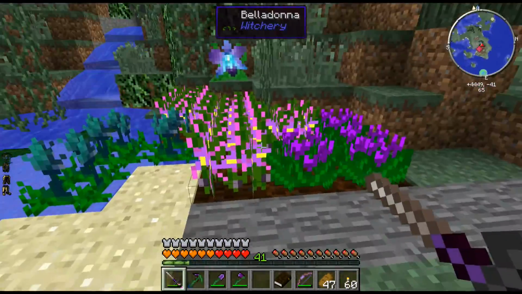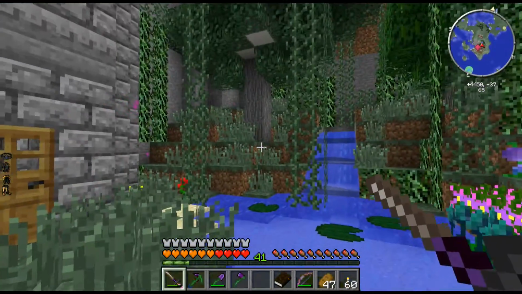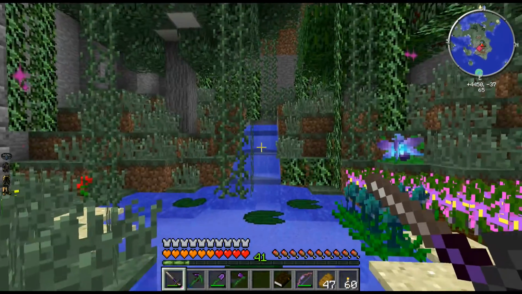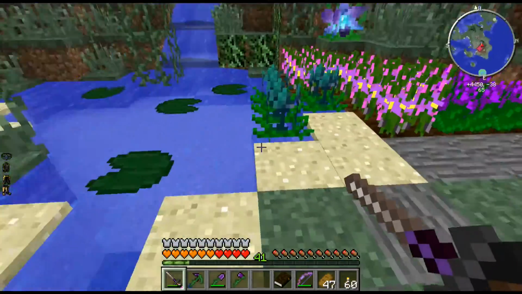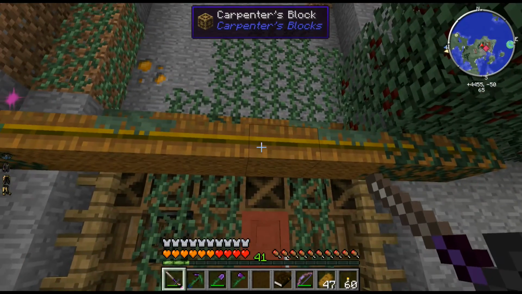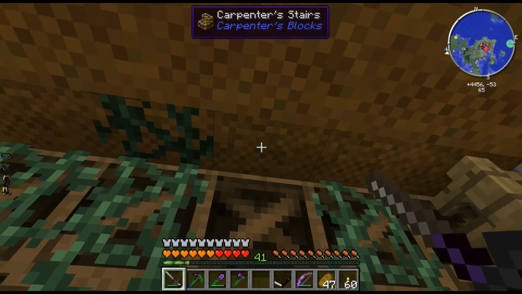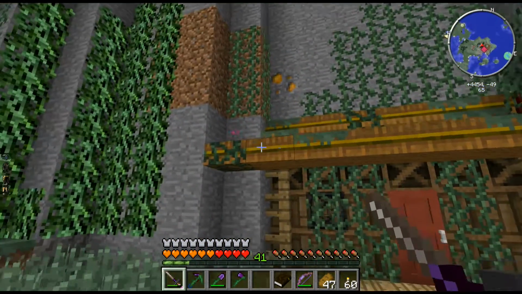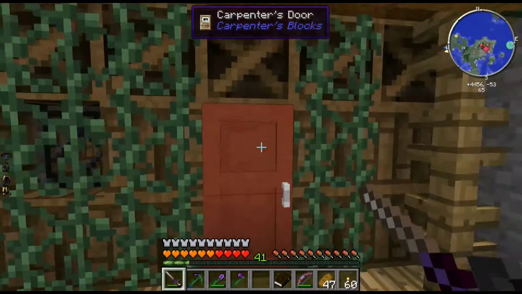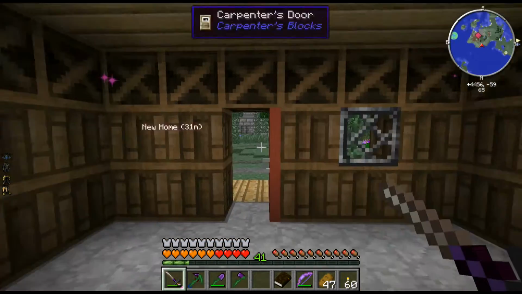This farm area is going to have to move out of here, but we've got a nice little grove with the waterfall coming down. This is all lit, so nothing's spawned, and in here we've got the little witch's hut. Again, this is wicker on carpenter's blocks going into the little witch's hut, which at the moment has got the witch's oven in it.